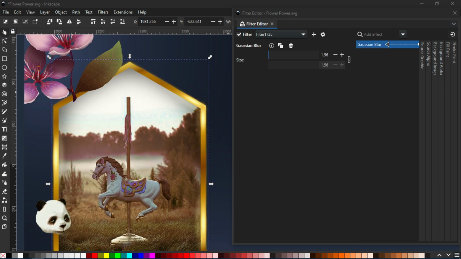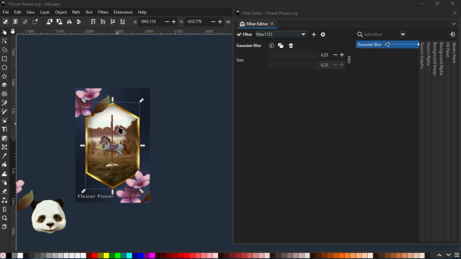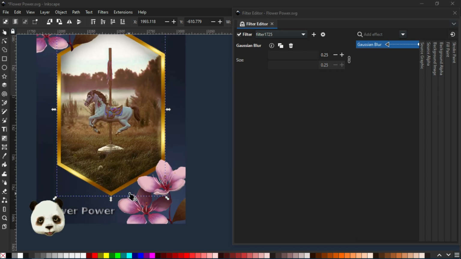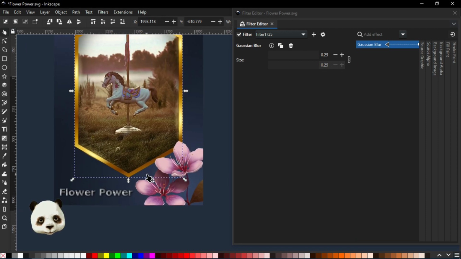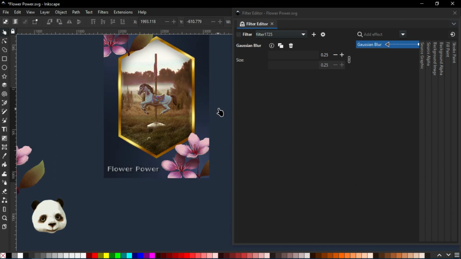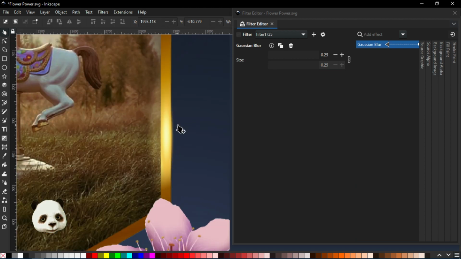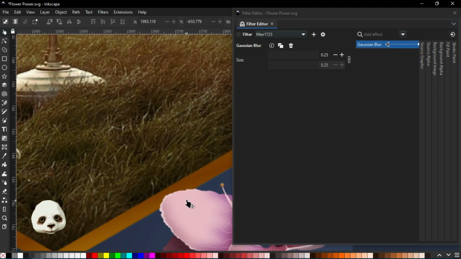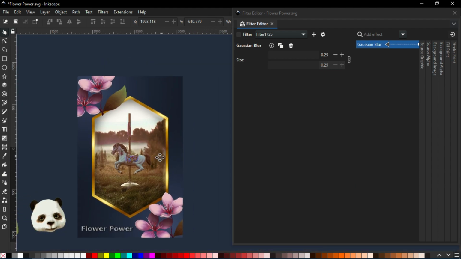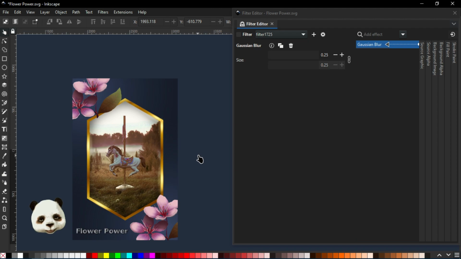Maybe I'll keep it, but let's reduce the glow up to... let's do it a 4. Just a very subtle glow. That was a very powerful glow. Okay, so far so good.